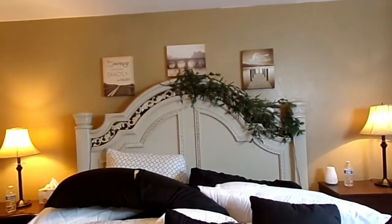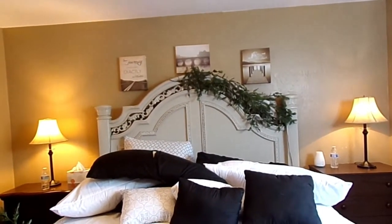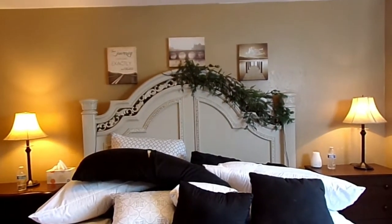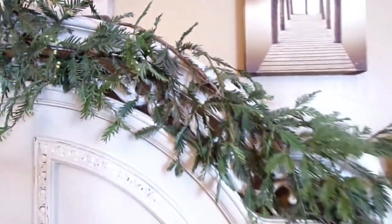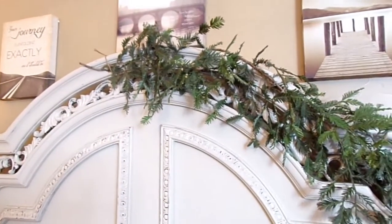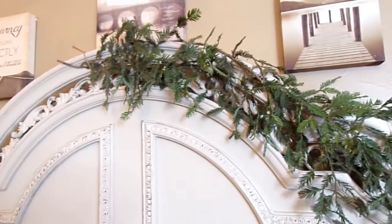I'm not sure if I'm loving it. Maybe I have to finish the other side and then see how it looks afterwards. If not, I'm just going to end up removing it. But I'm going to give you guys a closer look of how it looks up close as well. So this is how it looks closer up. I'm going to go ahead and finish doing this side and then step back and look at it and see if I like it, or if not, then I'll just remove it. But I'm gonna do the other part and we'll go from there.